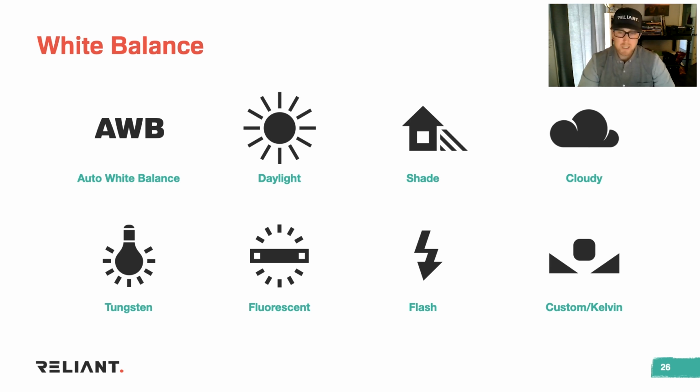Now, we're not going to spend too much time in this course discussing white balance because it's a bit irrelevant unless you are shooting in JPEG. Remember, we just got done talking about the importance of shooting in a RAW format. One of the benefits of shooting in RAW is that a RAW file will save all of these color profiles within the file. So when you go to edit that RAW file, we can switch and change the color profile in the editing process. This allows us to have one less thing to worry about when we are taking pictures, and it gives us control over the color in our photos.